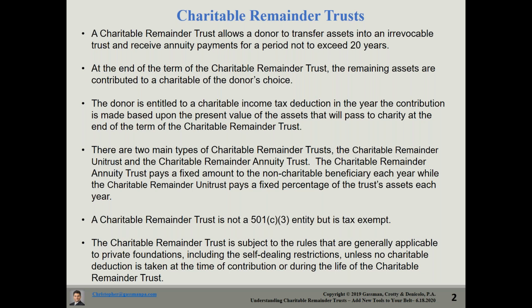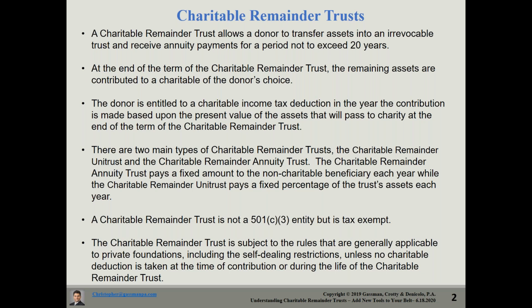And as I said, a charitable remainder trust can provide for a term for a non-charitable beneficiary, really based upon either the life of one or more beneficiaries or a term not to exceed 20 years. Now, the donor can decide to select the charity up front. They can retain the right to change the charity that will receive it after the term. And the idea here is that that will not jeopardize the income tax deduction.